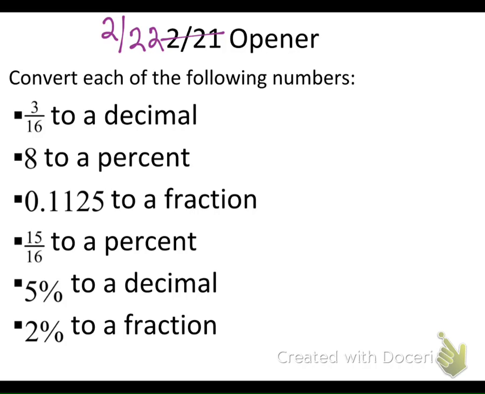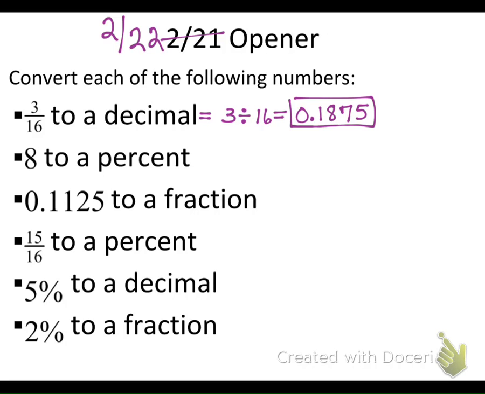So to change a fraction to a decimal, Devante, how do I change a fraction to a decimal? Okay, so I'm going to take the numerator and divide it by the denominator. So 3 divided by 16, and what do you end up getting? 0.1875, correct? Okay, then you're going to box your answer. Now, if you notice, between each step that I did, I put an equal sign. Make sure you're putting your equal signs in between your steps.